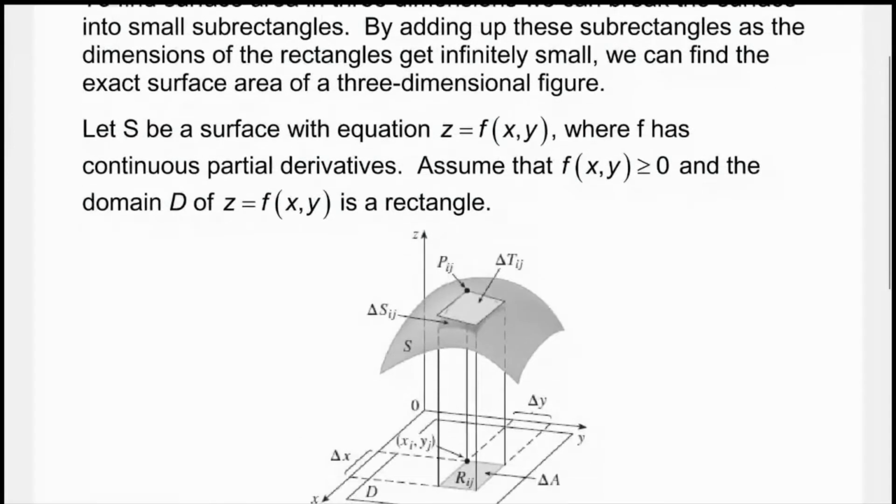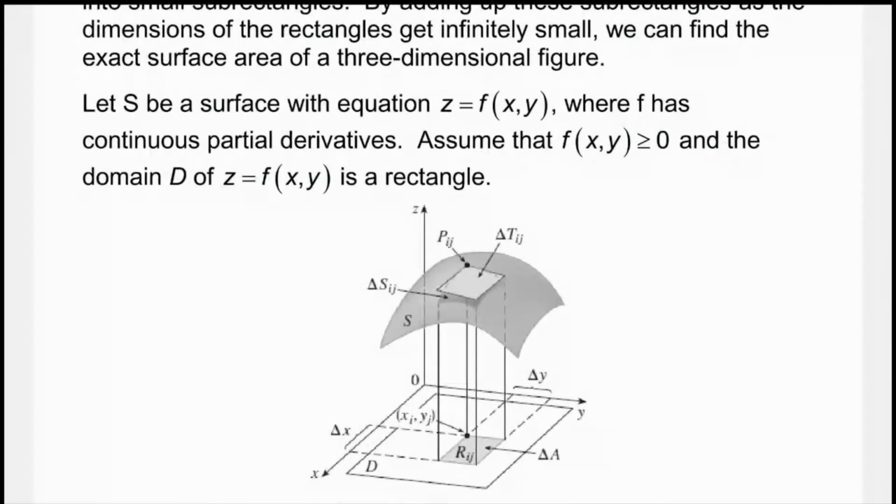So what we're talking about is having a function that's typically going to be z as a function of x and y, and that's going to define some surface. And what we're trying to do is find the surface area. And when we find the surface area, it's going to be sort of like when we were doing arc length back in calculus BC. So in 3 dimensions, what we're going to do is break our surface into a bunch of smaller regions.